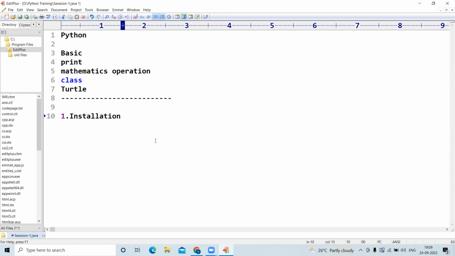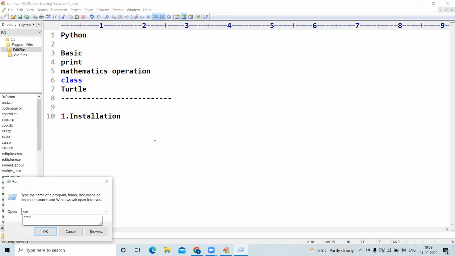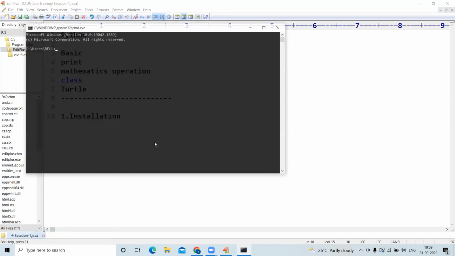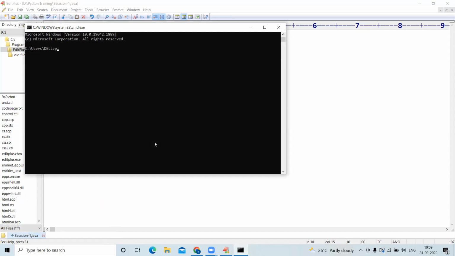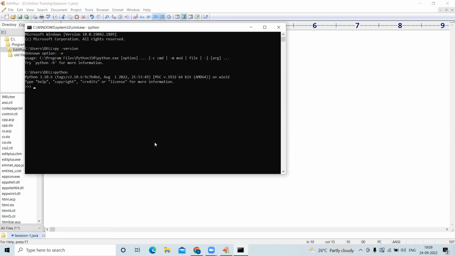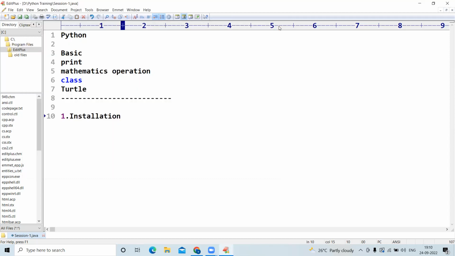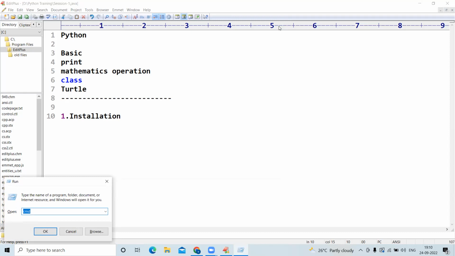Yeah, I have PyCharm. You have PyCharm, Python. Which version do you have? My screen is visible, right? Can you check the Python version in your system once? Press the Windows key and R. The Run dialog will open.